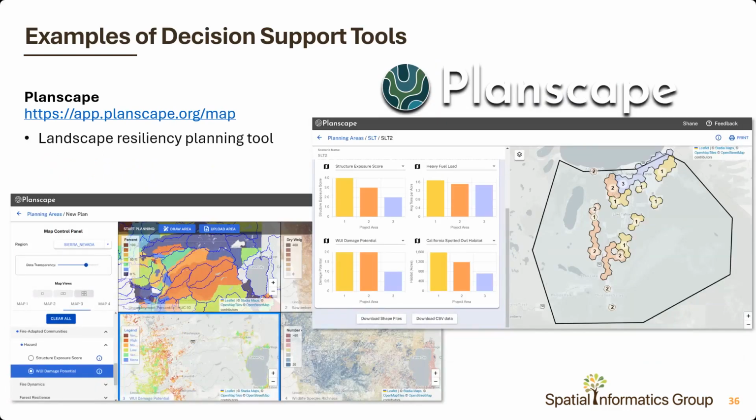Another example is Planscape, which is really a tool to help improve decision-making as it relates to where to treat forest fuels and vegetation. There are two components. We're continuing to build this right now, working towards phase 2 of the project. One of the elements is this Explore tool, where you can pop up information from, I think, around 100 different geospatial layers that underlie this tool. And you can post up and view different thematic map layers.